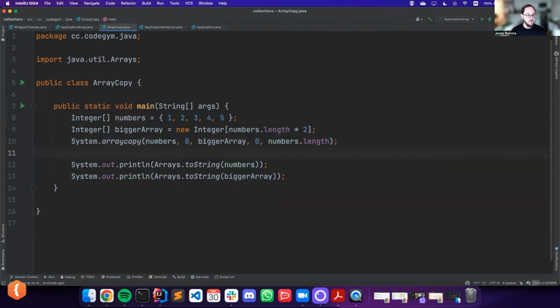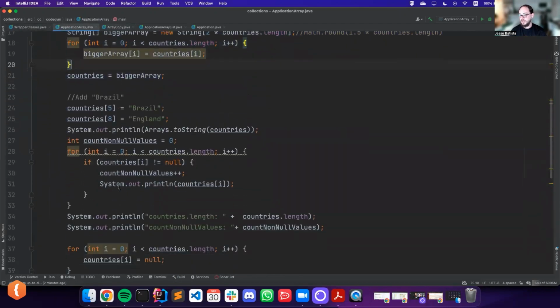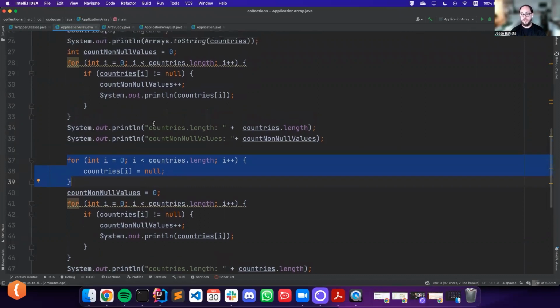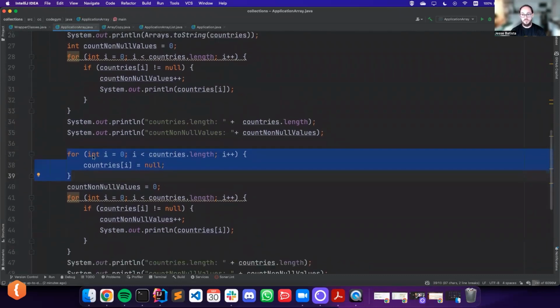There's a question here. So what values were put in null to result in null, null, 0? Oh, it was right here. So we iterated over the array assigning null to all the positions of our array. So before we had all the 7 countries inside our array, and right here we cleaned it.